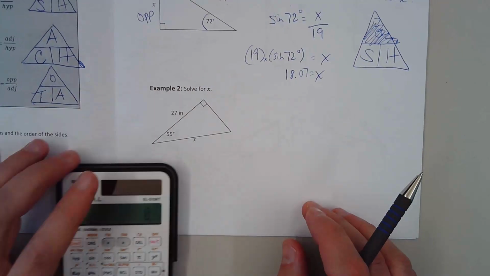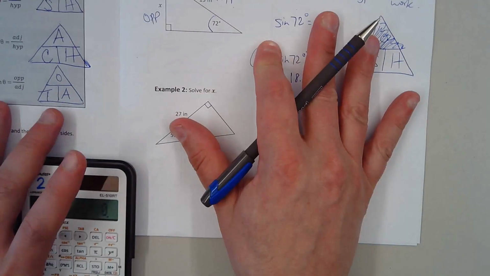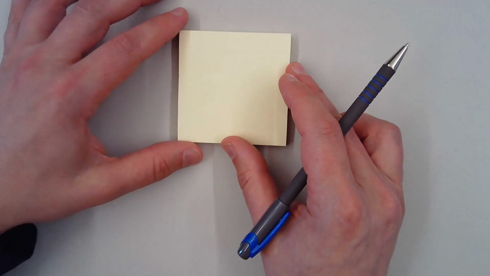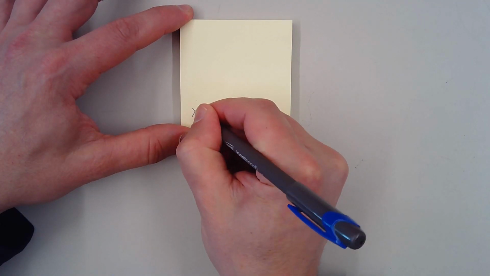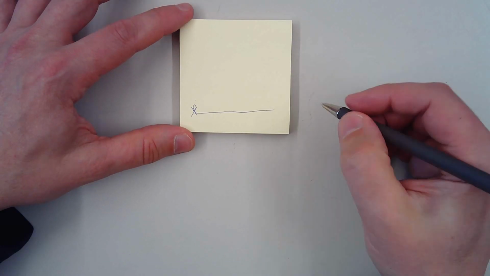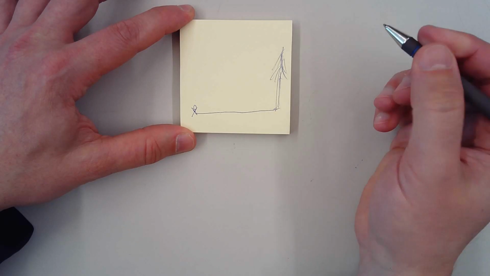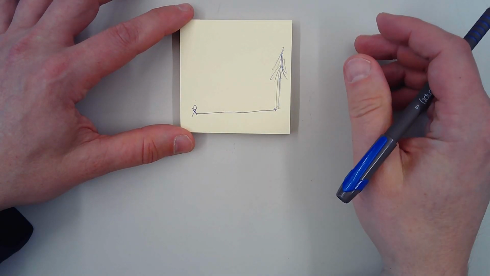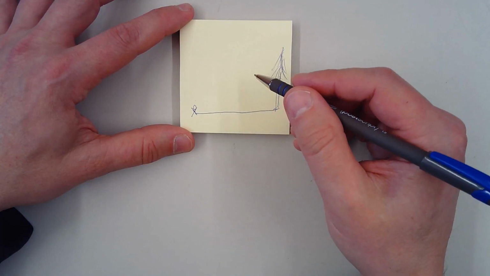Okay, moving on. Oh, wait, I want to do my tree problem first, right? How tall trees are. Okay, so I'm just going to move this away, and I'll pull out a small piece of paper because that's all I have handy. My tiny tree problem. This is you, and you want to know how tall this tree is. Too tall for you to climb it, plus you don't like climbing trees, you don't know how. Well, there's a wasp nest up there, whatever.